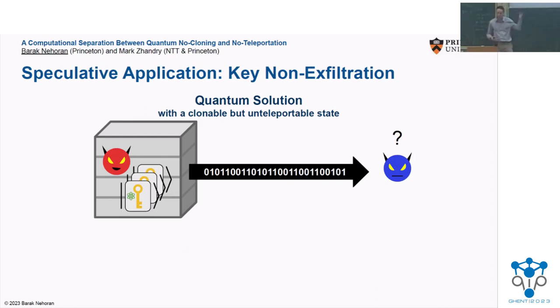So what this construction would do, this is of course a speculative construction, is be some quantum cryptographic key for a classical cryptographic task. Essentially, the client would send in a classical query and receive a classical answer, and the key would stay on the server. So all the clients would access the server through a classical message, and the server would send out classical output. The non-teleportation of the key means that the client will never be able to see the key, but the client doesn't need to see the key; it just queries the server. Does that make sense?